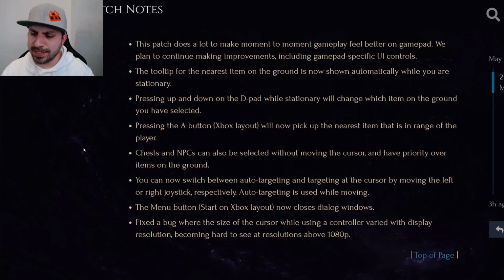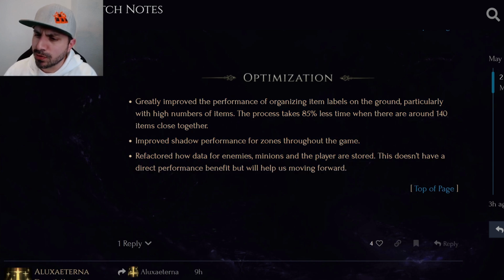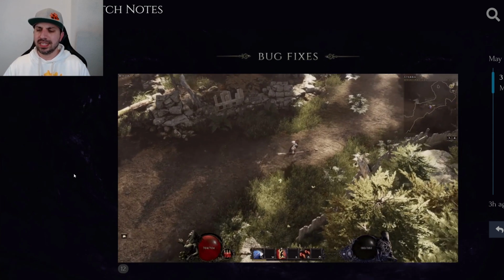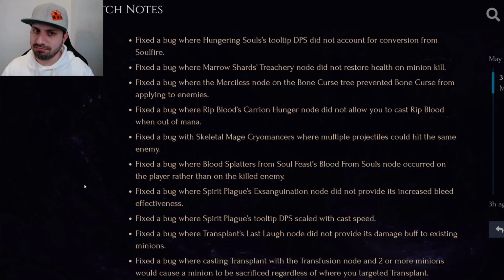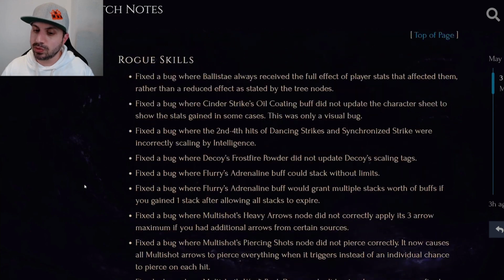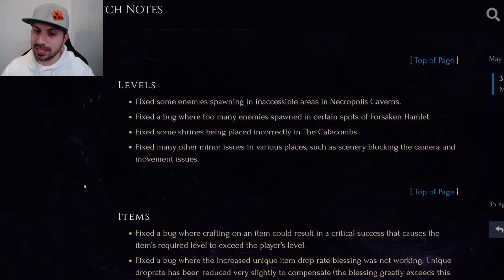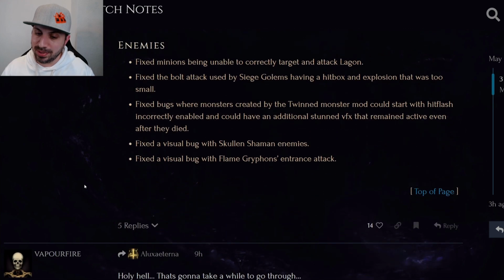Controller support we already saw about in the video. Optimization. I thought this was interesting. Greatly improve the performance of organizing item labels on the ground, particularly with high number of items. The process takes 85% less time when there are around 140 items close together. Optimization. We like that. And then last, I think this is last, bug fixing. Look at all the bugs. Acolyte skill bugs. Mage skill bugs. Primalist skill bugs. Rogue skill bugs. Sentinel skill bugs. Passive bugs. Level bugs. Item bugs. User interface bugs. Enemy bugs.